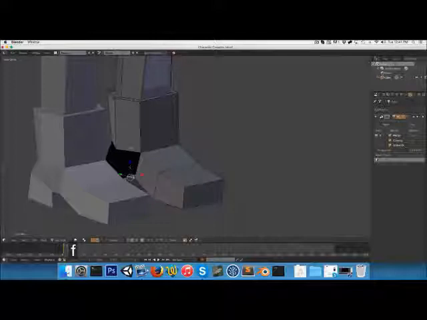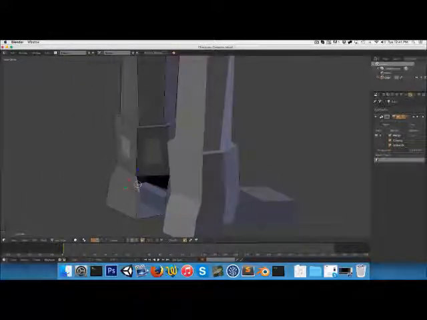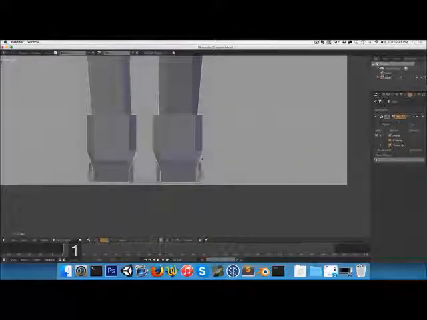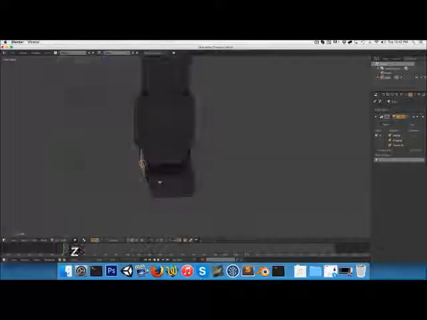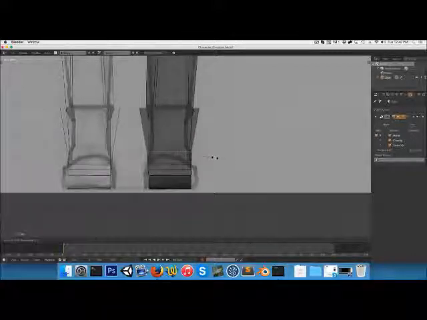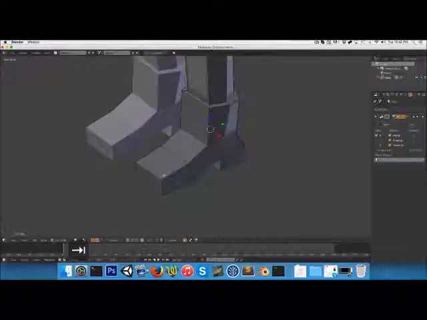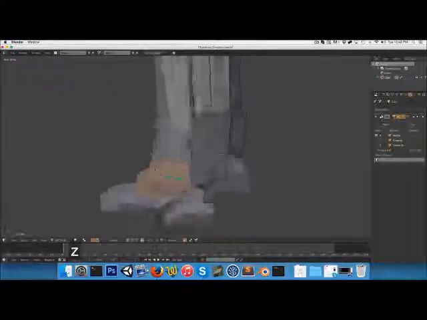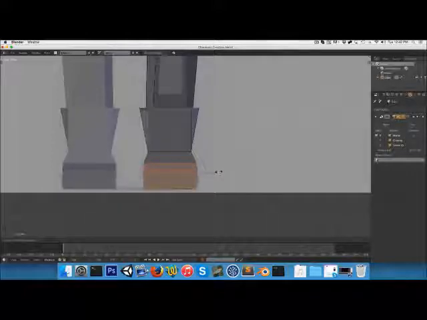And that's definitely going to need some tweaking, but I'll do the other side first. Alright, let's see. Okay, that's a bit of a strange shape. Probably going to need to go into vertex mode and just scale these two in a bit on the x-axis. Just something like that, perhaps. And maybe I will just select this whole front part of the boot. By the way, with the box select, you can deselect vertices by middle mouse click dragging. It's pretty handy. I'm just going to scale this front part of the boot out a little bit on the x-axis.